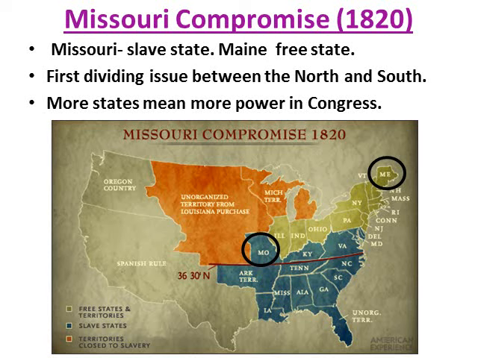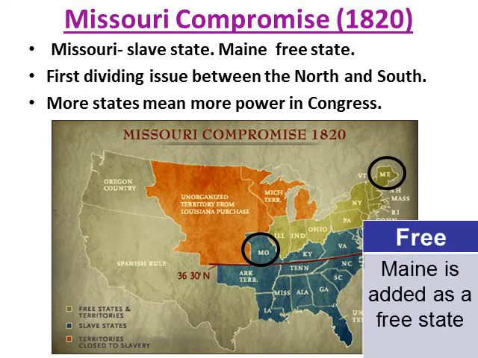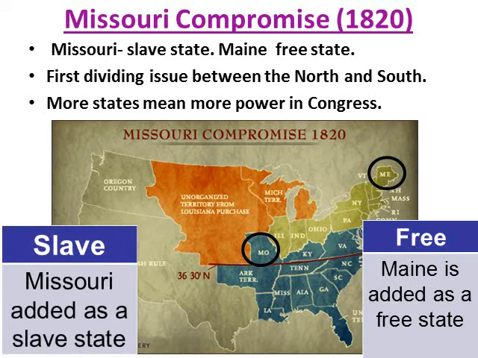So they ended up making a compromise. Missouri comes in as a slave state, and Maine is added as a free state. Now, they also create this line under Missouri to hopefully help solve any future problem and argument about slave or free states. This imaginary line that's drawn means that as new states are added in the West, any new state above the line should be free, and any new state below the line should be slave. But we'll see in the next compromise why that doesn't work out.